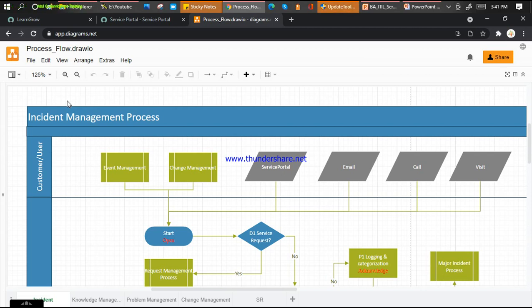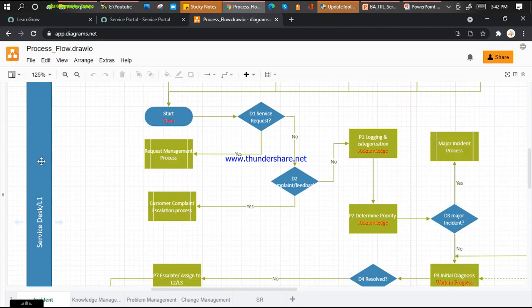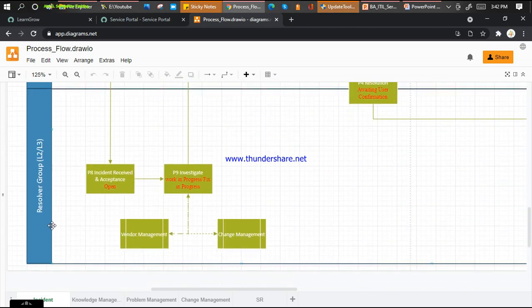I created this process flow in 3 swim lanes. Number 1 is the customer or the user, meaning the inputs for my incident management. Second is my service desk or L1, and third is my resolver group, where L2, L3, anyone you can include.